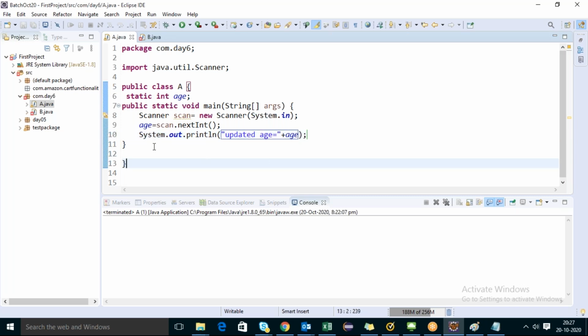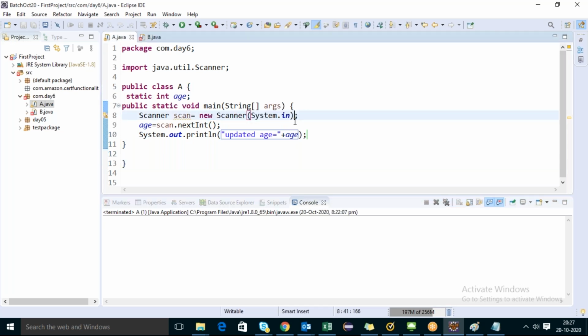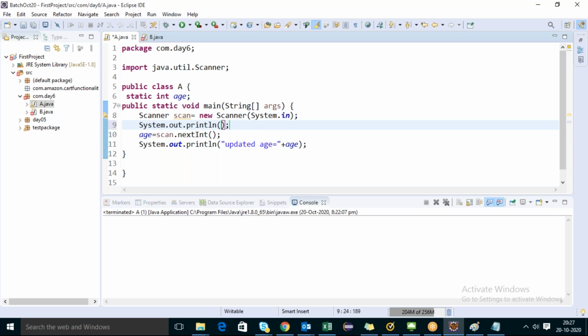Observe, team. If I execute this program, it will execute, but you cannot see the output yet. Observe here, at the time of execution it will ask you for your input.